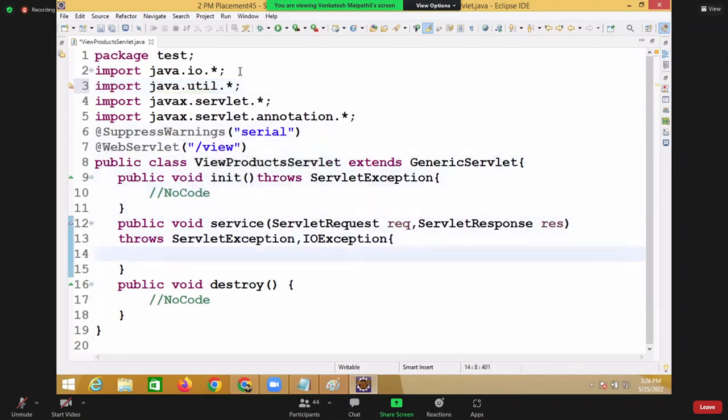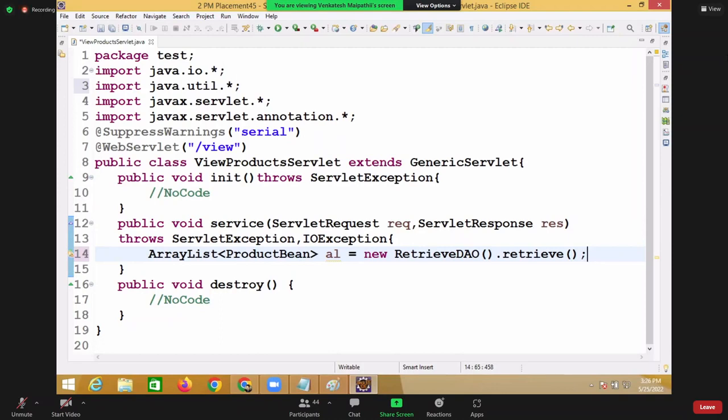Now ArrayList of ProductBean al is equal to new RetrieveDAO dot retrieve. So the ArrayList object came here. This retrieve method created the ArrayList, added the data and brought it here.